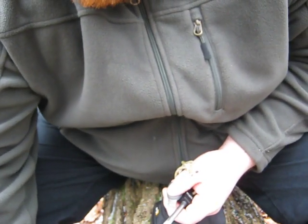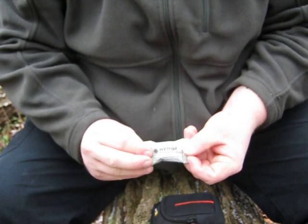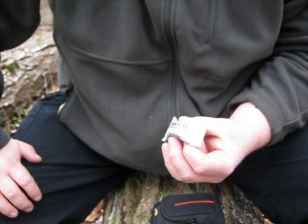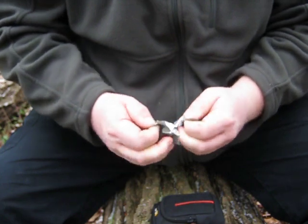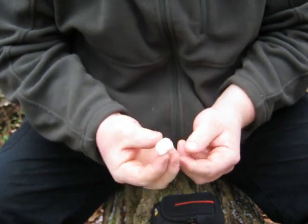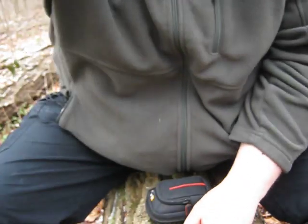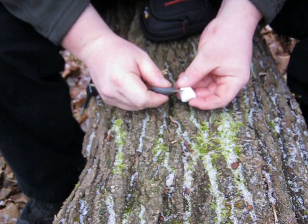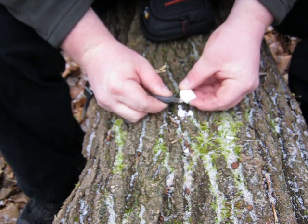I've got some tinder here. There's a variety of different tinders you can use. This one here is called wet fire tinder — it's very good stuff. You get a package of roughly 10 to 12 of these for about 10 bucks, give or take, depending on where you go. I'm just going to ignite this for the sake of this video; otherwise I would definitely put some better tinder on there. I'm going to tilt the camera down so you can see this better — I'm just sitting on a log, it's really wet, so don't get too worried about it.